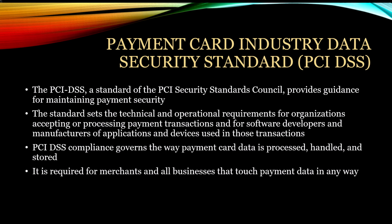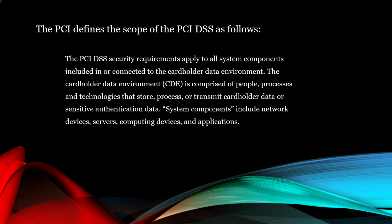What's interesting is most people don't even realize PCI controls the ability for merchants to process credit cards. They can tell you flat out, no. If the cardholder data environment, CDE, is compromised or is not protected, we don't trust that account to process credit cards. So a location could have their merchant pull their ability to process credit cards, because everyone assumes everyone does it, but there are standards set aside. If you do not meet certain levels of requirement of protection, then you're not deemed secure enough to process credit cards.